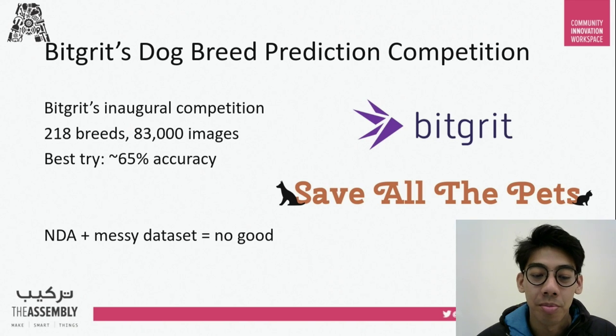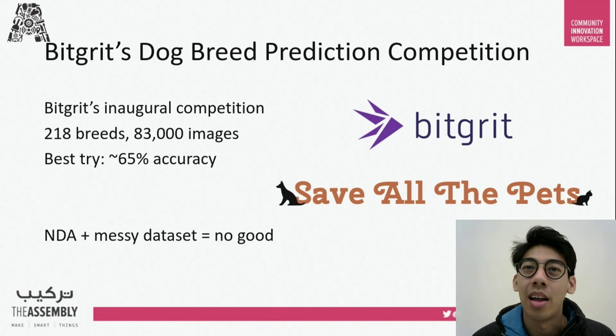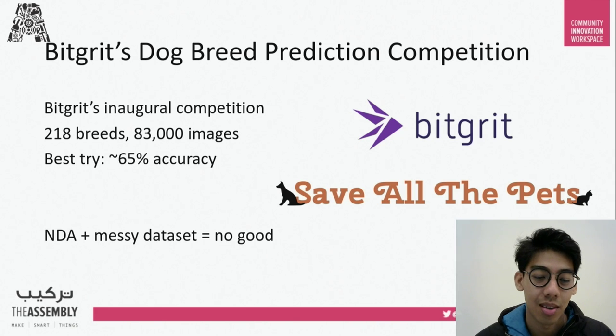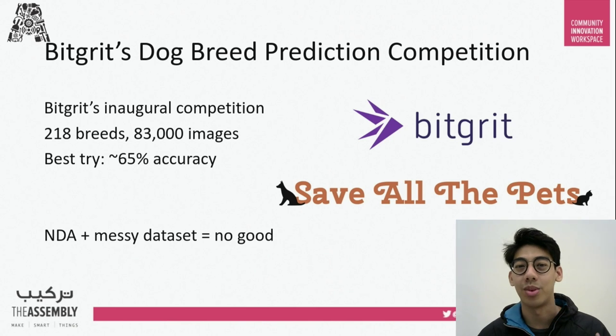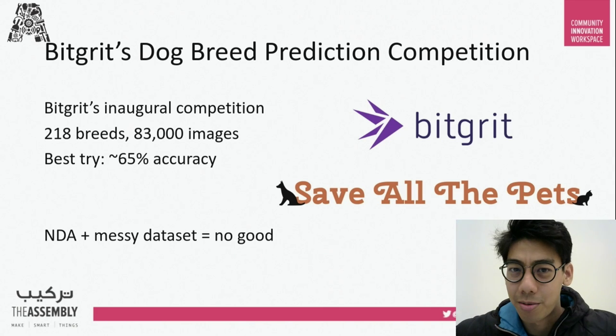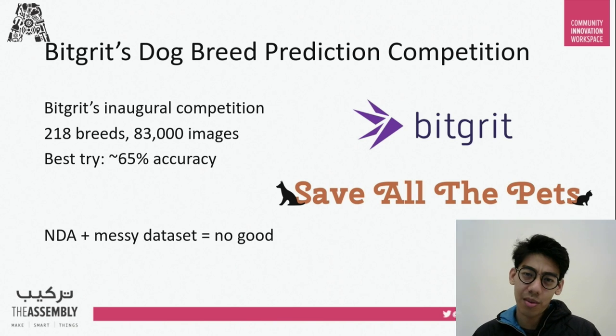So my best try, and I can't remember exactly what I got, I think it's around 65%. And the way I did it was through transfer learning, which we're going to discuss today. But I get about 65%. They either hit the leaderboard or never had one, I can't remember, but I can't access it anymore. So I initially wanted to use this data set for this talk, because it explained how I thought about trying to solve these sorts of problems.